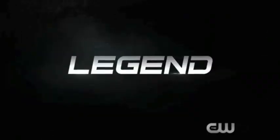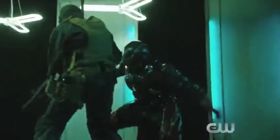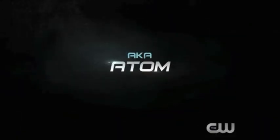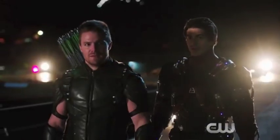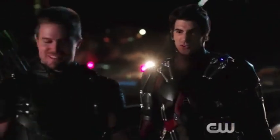Ray's costume is the powered exosuit called Atom, which he designed. The suit protects Ray from bullets, arrows, and explosives, and has a number of different offensive capabilities. Most importantly, though, it allows Ray to shrink down as well as become gigantic. The main issue with this costume is that it's bulky as hell.